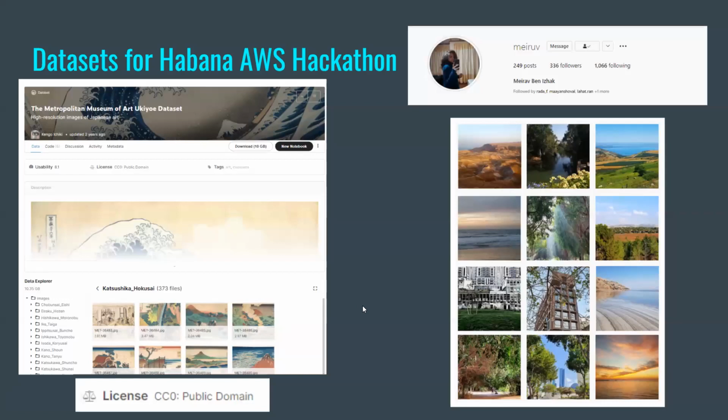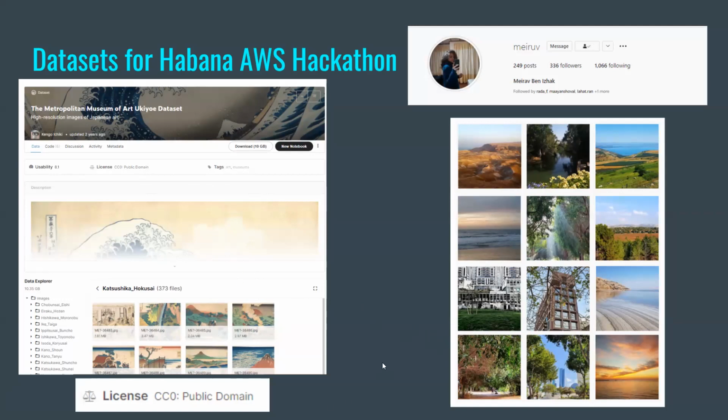What we wanted to do for this challenge is to take the same model that we already implemented on NVIDIA machines and implement it on the Gaudi accelerator. And we took the model and did all the adaptations that are needed. We wanted to use a different type of data sets, and we needed them to be in the public domain. So we found an amazing data set by the Metropolitan Museum that is in the public domain.